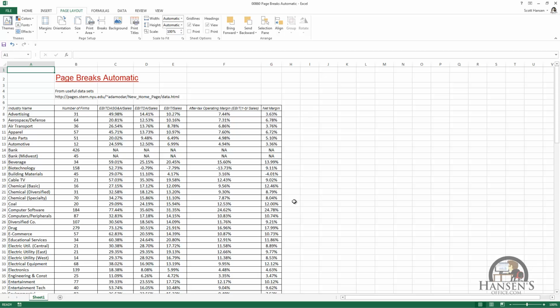So that's automatic page breaks. We set up some automatic page breaks by simply just going to the print preview. We went to the page break preview. We manually moved the page breaks around and in effect changed the scaling of the print job. We reset all of the page breaks back to the default setting, and then we went backstage and turned off the page breaks.